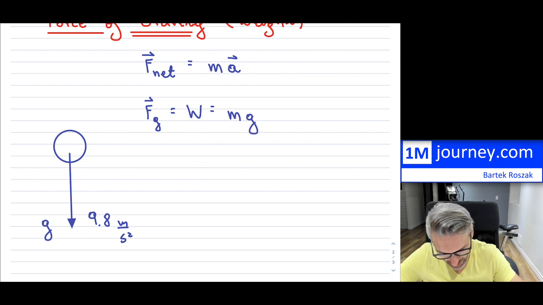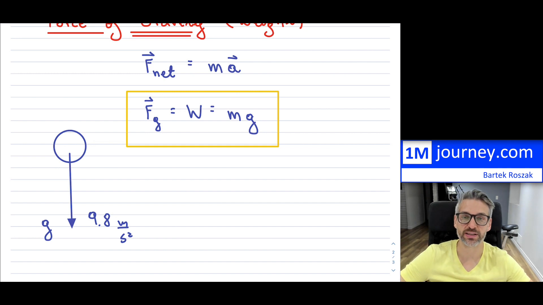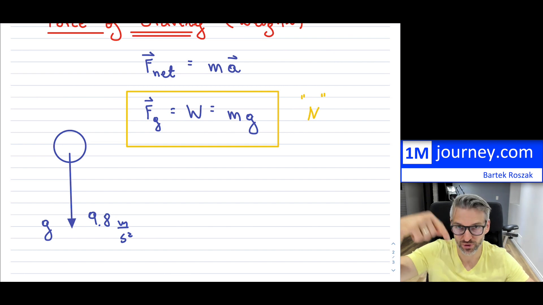And therefore, when you are working things out, you will notice that whenever you are dealing with the force of gravity or you want to be able to find out what the actual weight is, well it's nothing else but just simply the mass of the object, which is going to be measured in kilograms, and then gravity, which is acceleration due to gravity, and that particular item is 9.8 meters per second squared. So if you substitute all of that, this is going to give you in the unit of Newtons and the direction is going to be down towards the Earth's surface. So it is indeed a vector.